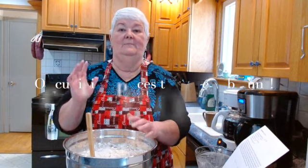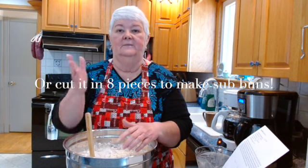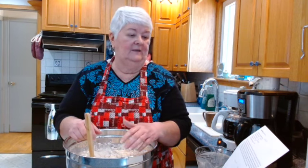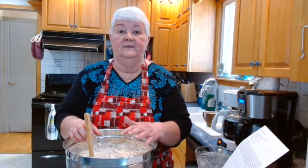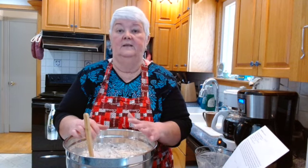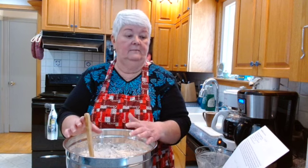I put them on one of my big cookie sheets, and then I'll let it rise for an hour and a half. I cut some slashes in the top with a sharp knife. Then I'll cover it up with a clean tea towel and let it rise for an hour and a half. Then I bake it in a preheated 400 degree oven, 400 degrees Fahrenheit or 205 degrees Celsius for 30 minutes. And then when that comes out of the oven, I take it off my baking tray. I let it cool. Now it's a greased baking tray, now mind you. And then I let it cool for 20 minutes before I cut it.